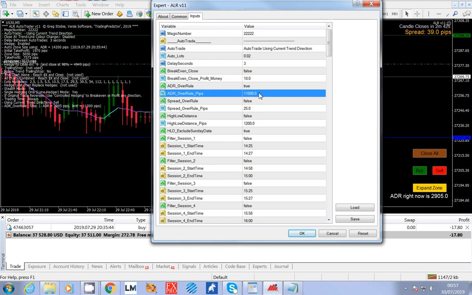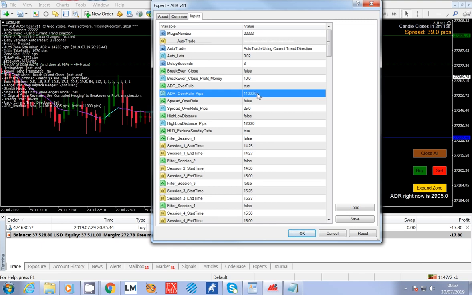It will never stop in the middle. It will always get to the end. No matter what time of day you've set for the end time, it will always get to take profit, and it will work its way to take profit even after your session end time. The session end time is the times you want it to trade between, and it will only place new trades if that time is true.